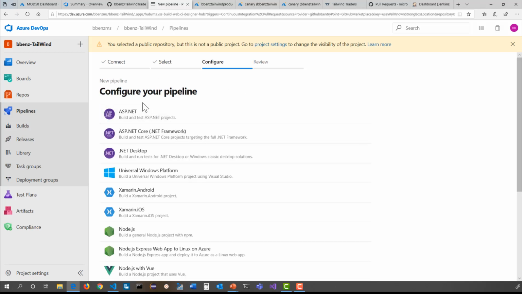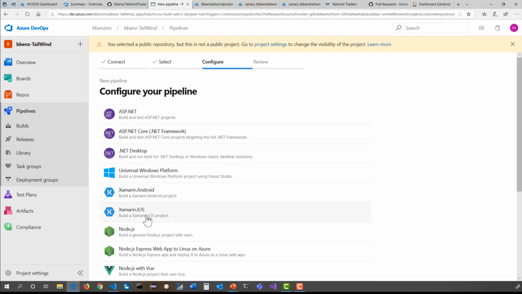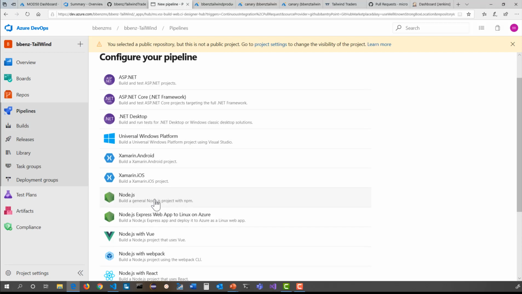Great. All right. So the first thing it does is automatically analyze this repo to see what kind of code it's got in it. And as you can see, there's no one clear answer because we do have all of this code in there. It's a pretty complex little project. But the key thing we have is ASP.NET Core. Can't talk today, but anyway.